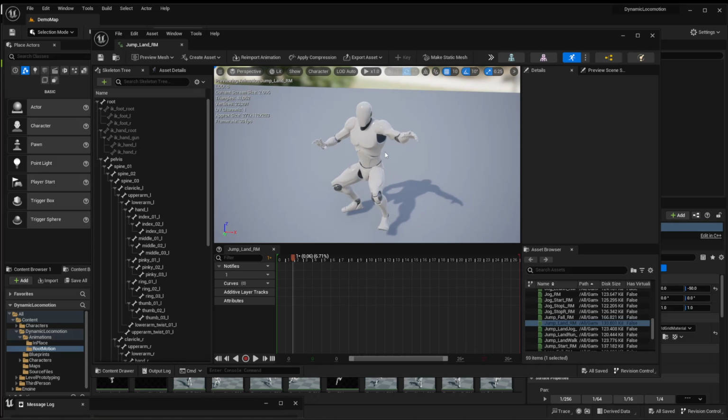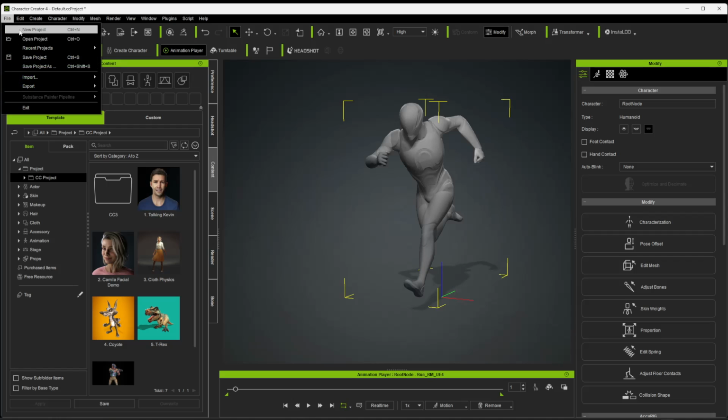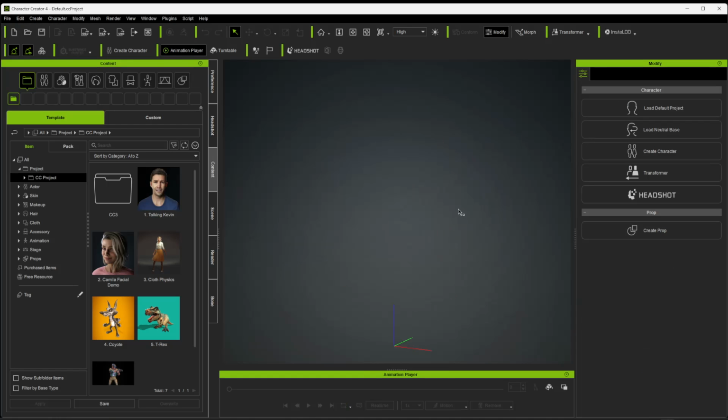Now we are using a software package called Character Creator 4. I'm going to open that up here and create a new project. This is paid software, but there is a 30 or 60 day trial that you can test out to follow along and see if it's something you want. We've adopted the whole Reallusion suite here at RetroPixel Digital and we're loving it because there are a lot of other options we can use for motion capture, real-time, pre-visualization, stuff like that. It's really powerful software. But in this particular case, all we'll be using is their import-export system, which is amazing.